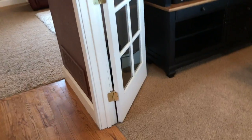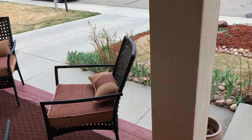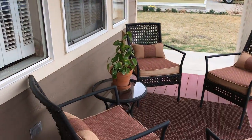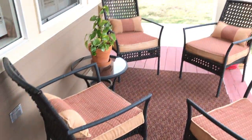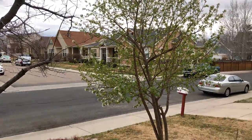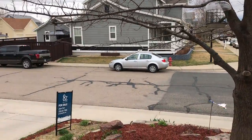I'll go outside and give you a quick perspective of the exterior while I put my shoes on. Here's the entryway from the front — a cute little front porch with a seating area, which you saw in the pictures. And here's a view of the neighborhood out front — the neighbors across the street, all the houses are really well kept up.